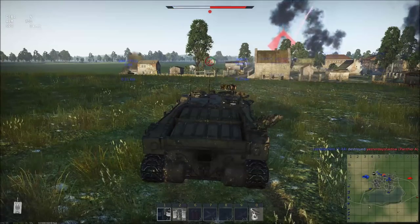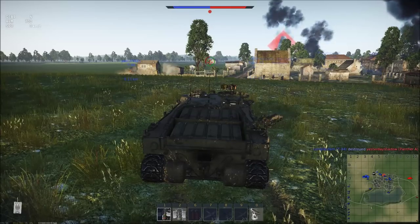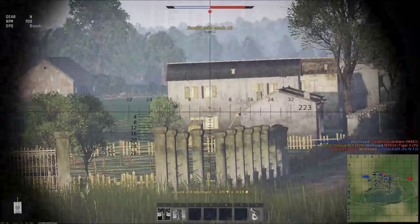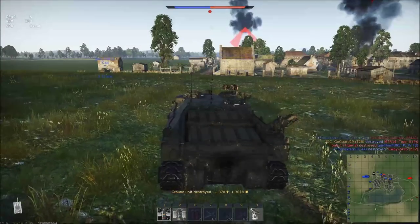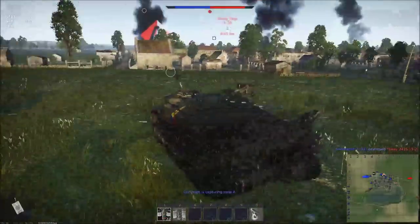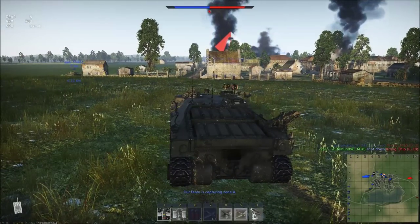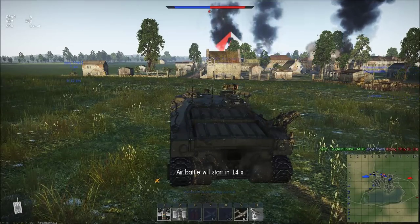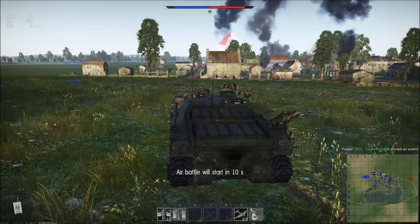Shot went. Huh. Well. Alright then. I'm just going to stay parked out here in the middle of the field and bring in my bomber.